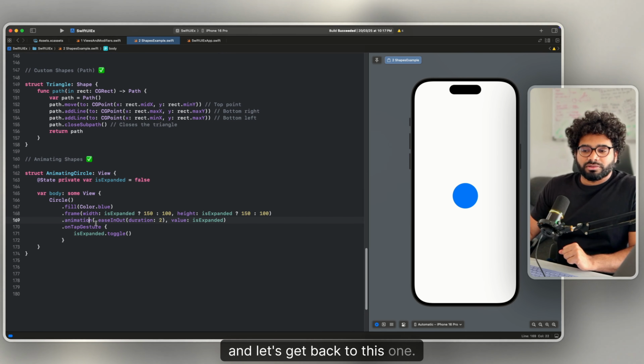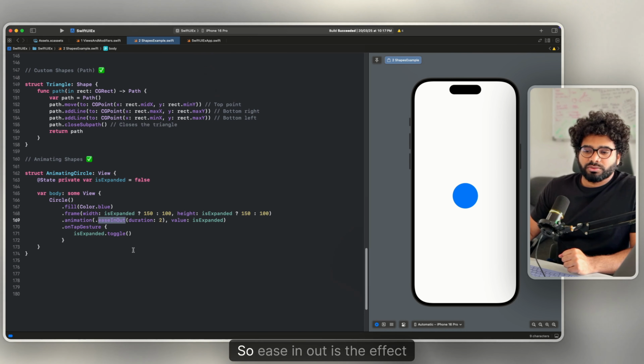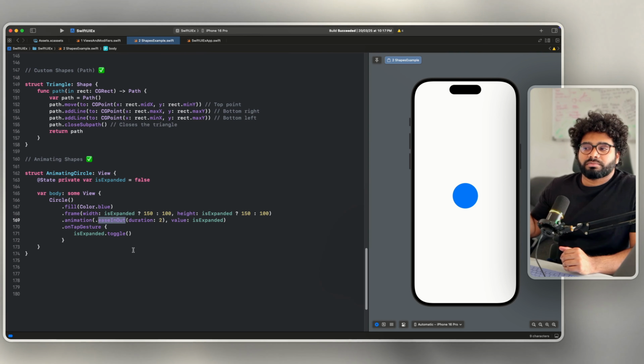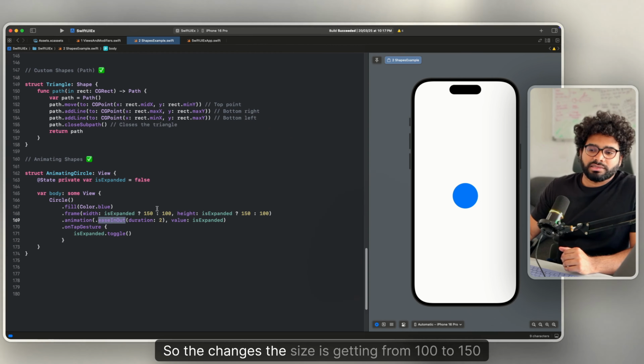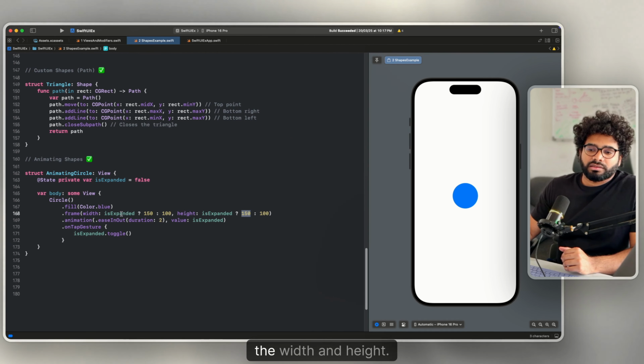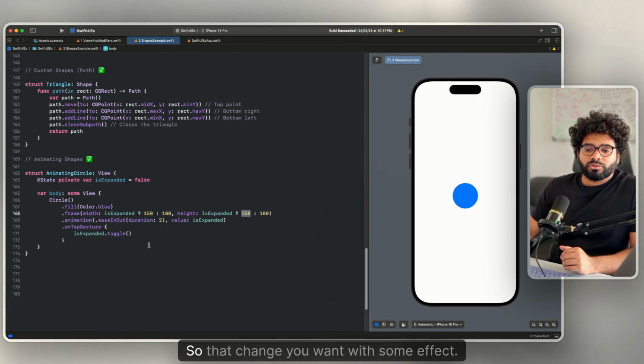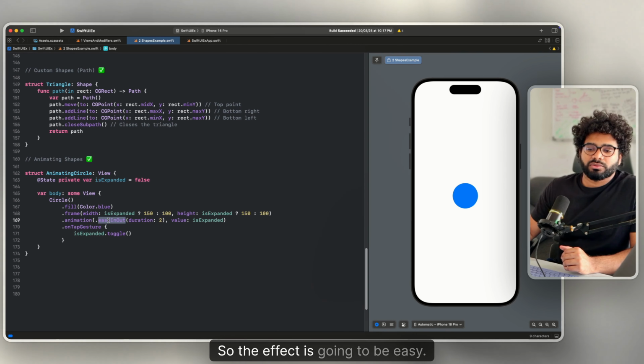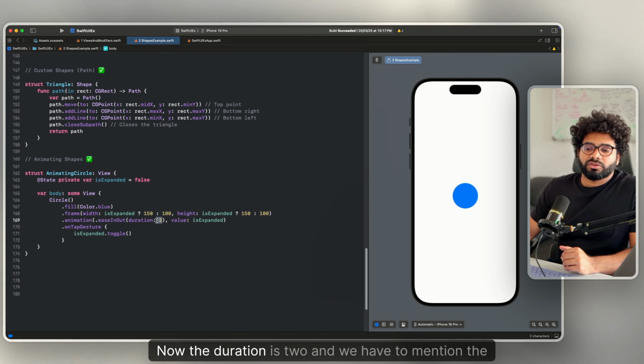And let's get back to this one. So ease in out is the effect with which you want this change. The change is that the size is going from 100 to 150, the width and height. So that change you want with some effect, and the effect is going to be ease in out. The duration is 2, and we have to mention the property.